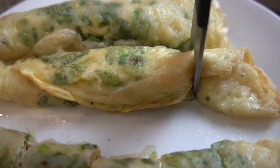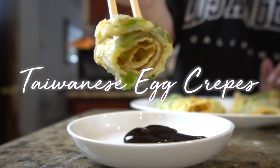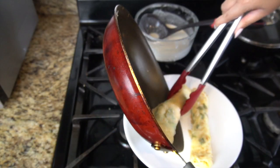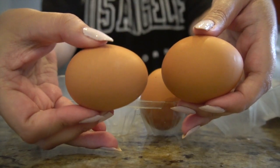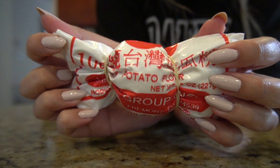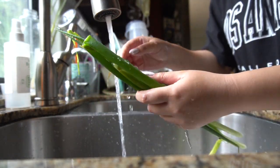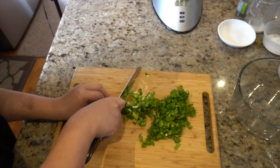Good morning. Today we will be making Taiwanese egg crepes. This is a childhood favorite of mine and it's super simple to make. You'll need eggs for this recipe, 1 egg per omelette, potato flour, scallions, salt and pepper, and flour. Start by washing your scallions and then you're going to want to slice them.